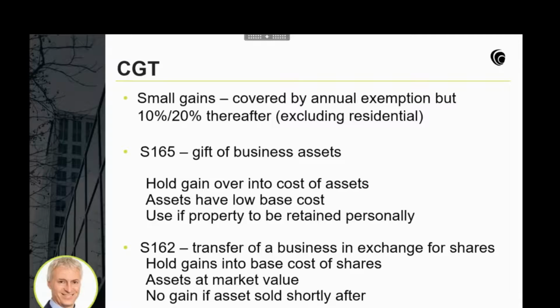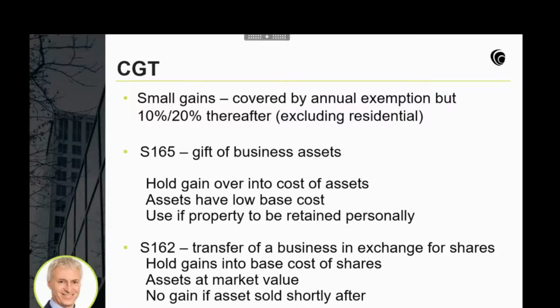So the company has the assets at the current value, which means day one, day two after the company's in existence and has all the assets, it could sell assets with no gain because it's worth what it is on that day. Obviously, the gain increases going forward, but at that point in time, it's taking it on at the current value. All the gain is in your shares. So when you sell the shares, that is when the tax will become payable.